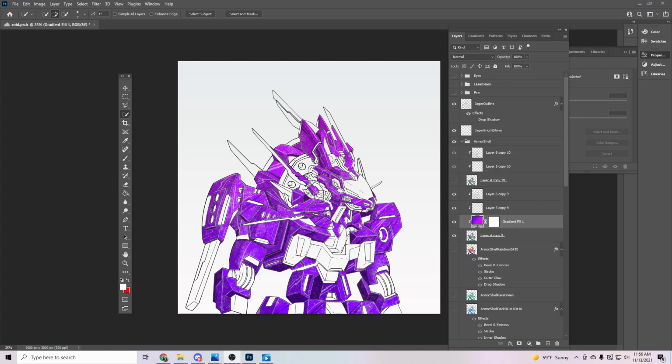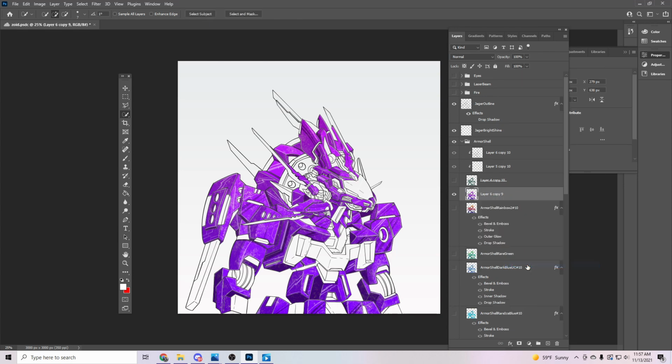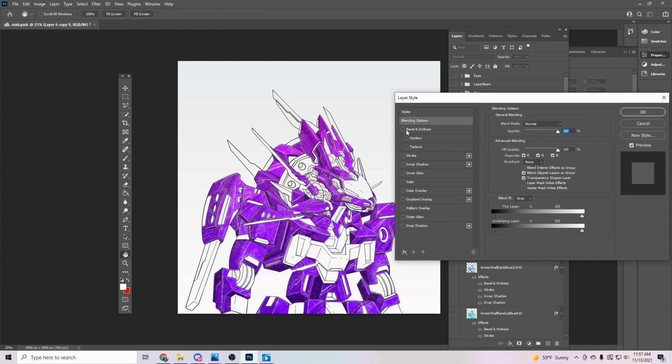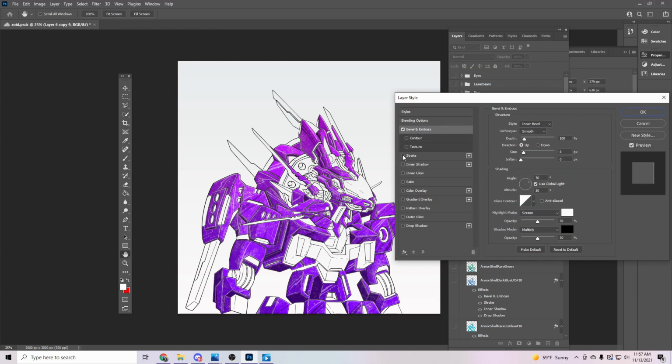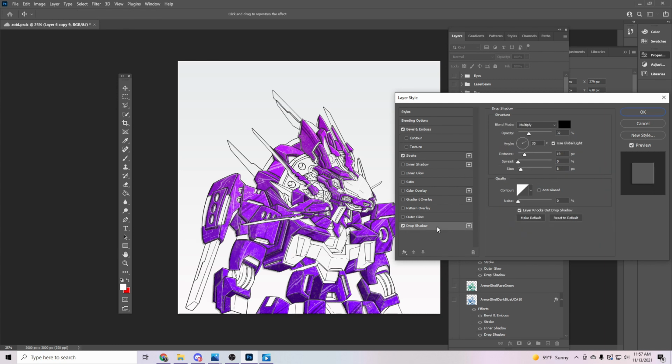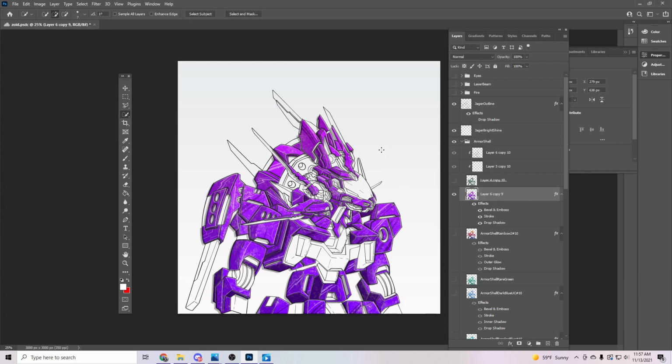All right, so I went with this purple. Now what I need to do is merge all these layers. So I'm going to control-click this one and the three above it, and hit merge layers. Then I can go through here and do my blending options. I want the boldness, I want a stroke, I want the inner shadow, maybe go dark purple with it. We'll play around with that. Then add a drop shadow. My distance needs to be about 30, 32, opacity, and okay, so that's usually what I do with all my armor shells.